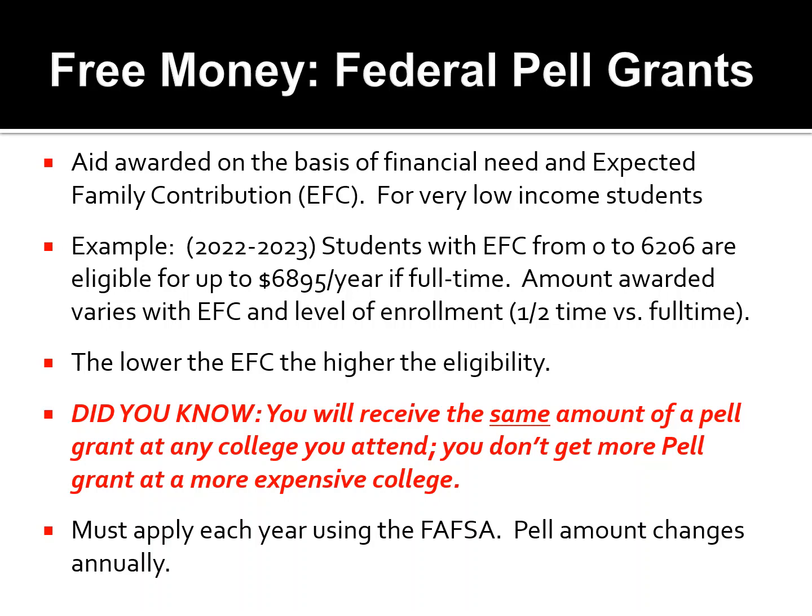Same thing goes if a student is a full-time student, then they will receive more funds if eligible rather than a half-time student. So if a student has an EFC of 0 and is a full-time student, they're more likely going to receive the maximum amount. And then also one thing to note is that you do receive the same amount of Pell Grant regardless of the college you will be attending. And to receive a Pell Grant, you do have to apply to the FAFSA every year. The Pell amounts change annually, so for this academic year, it was up to $6,895, but that is modified each year.